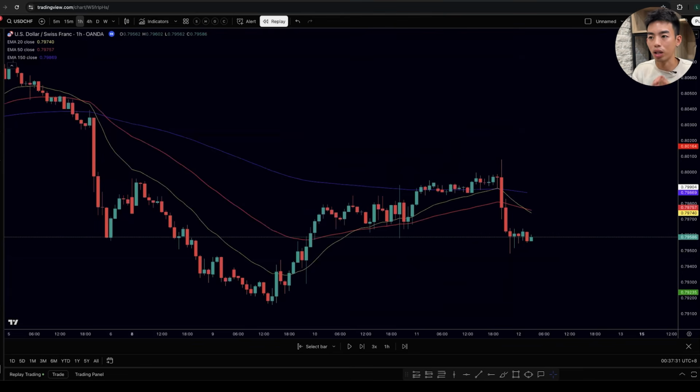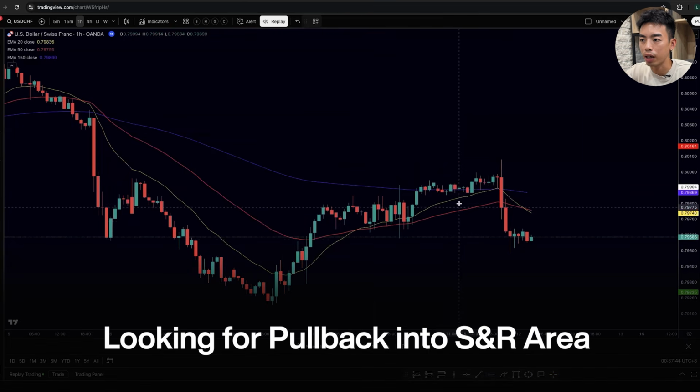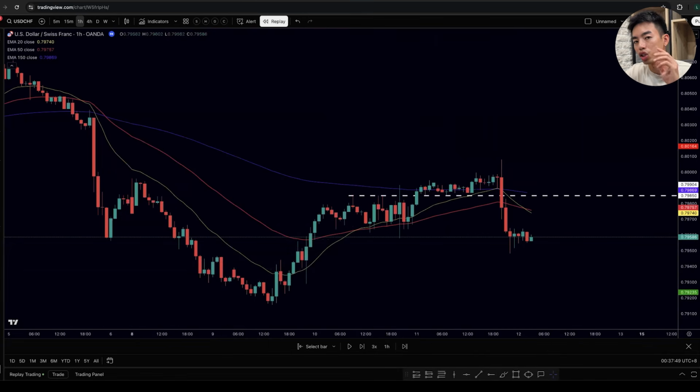We have found alignment, and once you have found that alignment with your bigger trend, that's where you want to start getting interested. What I would generally do in cases like this would actually be looking for a pullback into this support equals resistance area right around here. Now, if you haven't checked out my SNR video, check it out right here to understand exactly why I would get in there. But what you can do is just see if price is going to find rejection at this area or simply use a limit order to get filled as price comes up. It's all up to you.